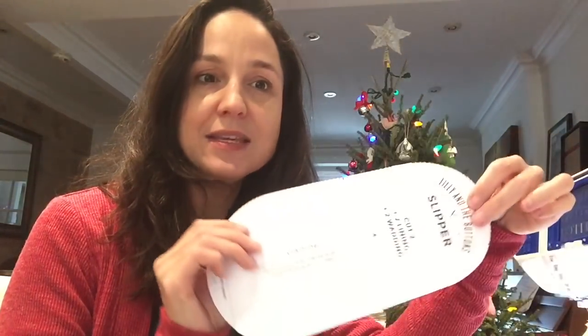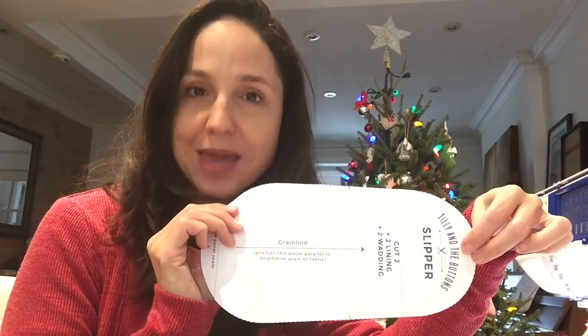So this is the base, this is the slipper base, and for this base you need 2 of your outside fabrics, 2 of your lining, and 2 of the batting, or in my case, 4 of the batting, because I wanted it to have a little extra cushiness to it. So totally up to you.